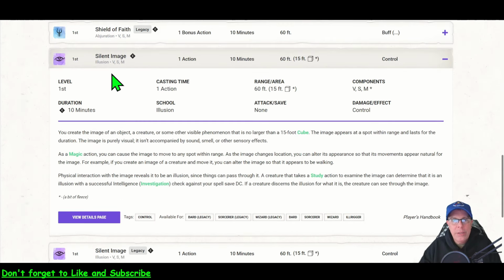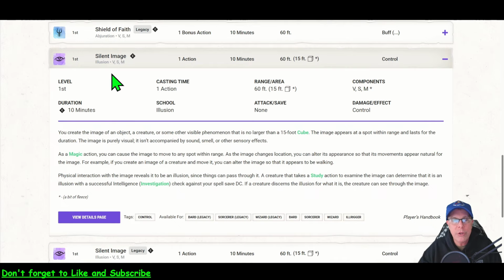Our next spell in this series that can cause troubles with vision and darkvision and darkness and all that is Silent Image. Now, this one has a range of 60 feet, and it's a 15-foot cube. And again, it essentially does the same thing that Minor Image does. It's a first-level spell, so you could create a 15-foot cube of blue fog that causes the heavily obscured condition, or the heavily obscured definition to come into play, which would cause the blind condition. And with this one, you can move it to any spot within range.